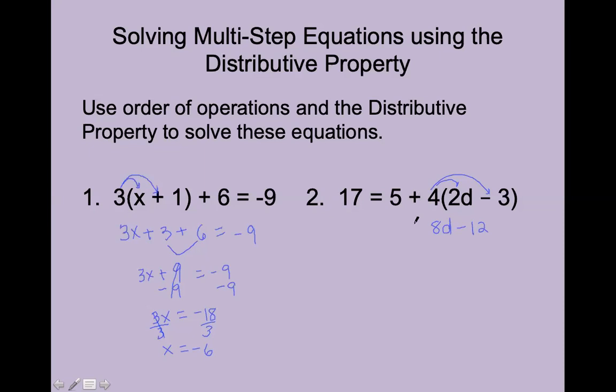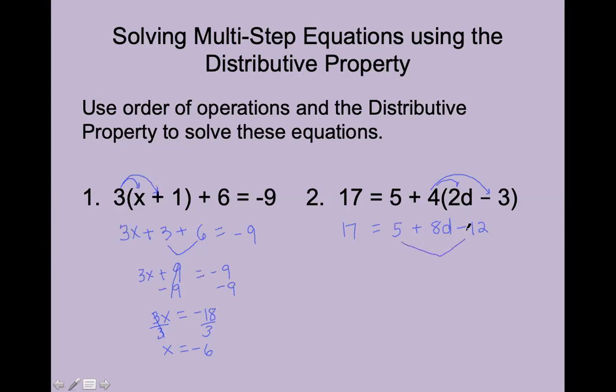Let's bring everything else down that we have. We still have a plus here. We still have a 5, and equals, and a 17. So on these more complicated problems, remember the next thing we're looking for are like terms. So I have 5 plus 8d. I can't combine those. This has a d, this doesn't. They can't go together. 8d and negative 12, can't combine those. Again, this has a d, but this doesn't. But I have 5, which is a constant, negative 12, which is a constant, which means there's no variables. So I can combine these two.